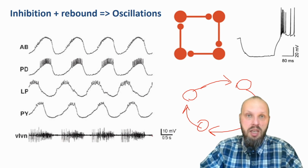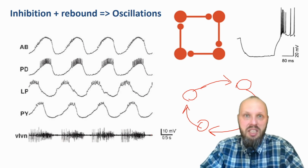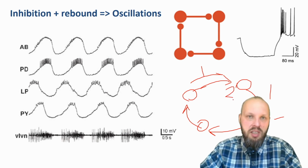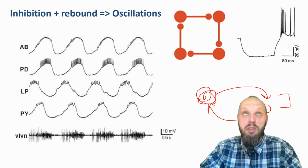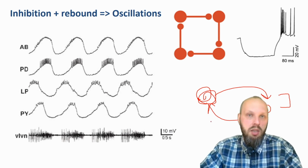The problem, though, is that everything is really fast. Action potentials first appeared in order to facilitate communication between different parts of the body. The whole idea of an action potential is that they're fast. If an action potential takes a millisecond to generate, it's a millisecond here, it's a millisecond here, it's about 2, maybe 5 milliseconds here. You can generate really fast rhythms with that. If you have two neurons and they activate each other, every 10 milliseconds this neuron will be activated, assuming 4 milliseconds for the synaptic transmission. Every 10 milliseconds is 100 times a second. It's very fast. In some cases, you may want a circuit like that.